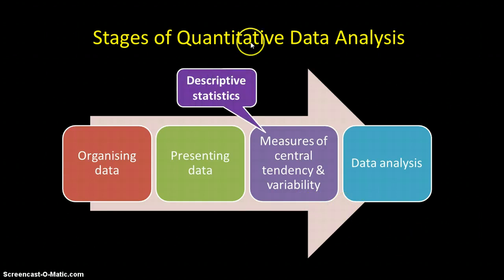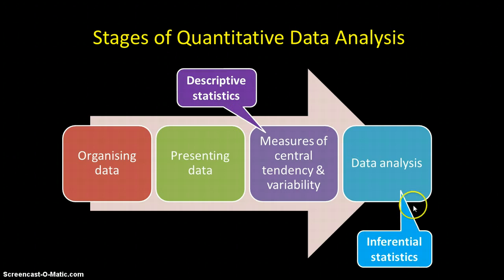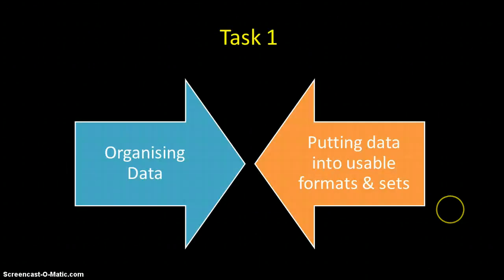Just so you know, this element, so measuring central tendency and variability, is commonly known as descriptive statistics, and this actual data analysis, so putting the information through some tests, is called inferential statistics. This is much more superficial and literally states what you have, and this sort of testing and inferential statistics infers meaning or takes some meaning from the results.